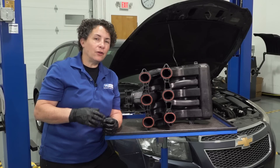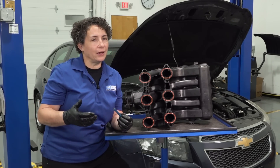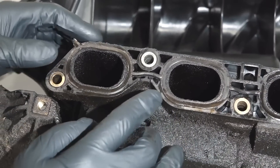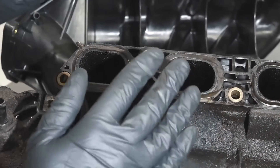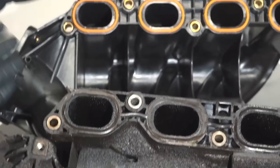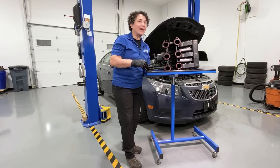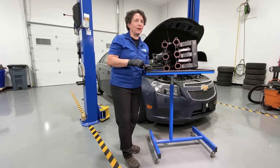Also, another contributor to the intake leaking where the gasket's having problems is just age and wear and tear. Sometimes the actual gasket gets so pressed from being torqued in there that over time it wears and flattens itself out to the point that it's missing that gap which makes it a nice seal on the head and the intake. So don't forget — if you do have a vacuum leak, don't overlook what might have caused that vacuum leak.